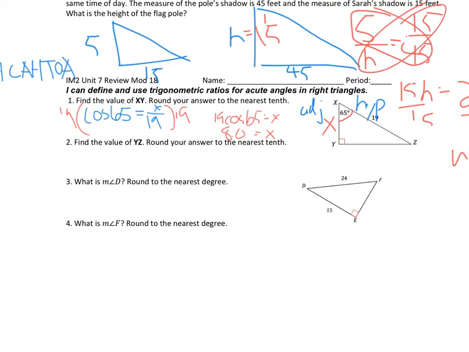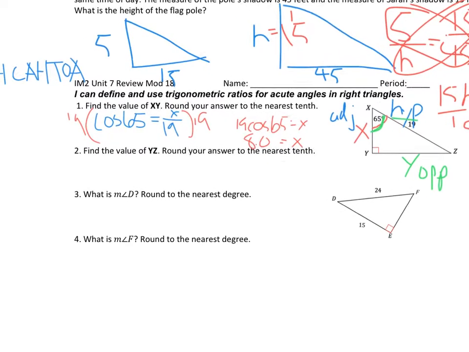All right. Now we want to find yz. I'm going to call that y, just use a different variable there. I would use the most accurate number we have, so I would use 19. We're still using our angle of 65. So then the y is what part of that triangle? It is our opposite. And we're still using our hypotenuse. So what trig function uses opposite and hypotenuse? Sine. So SOH, opposite over hypotenuse, is our sine.